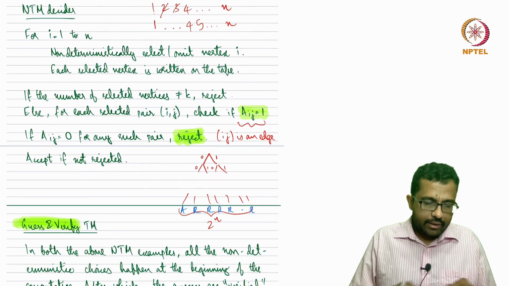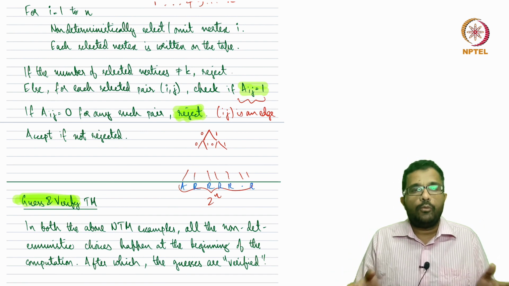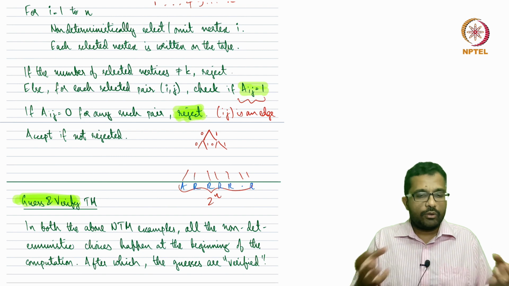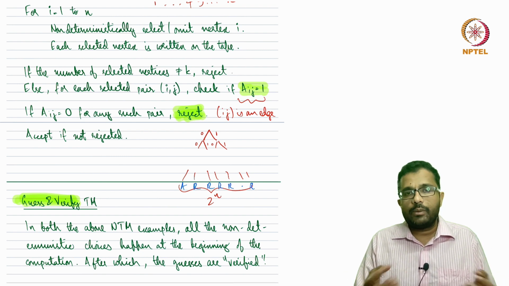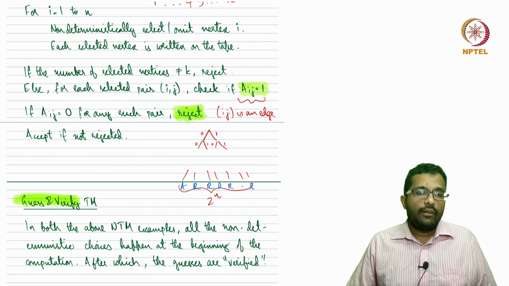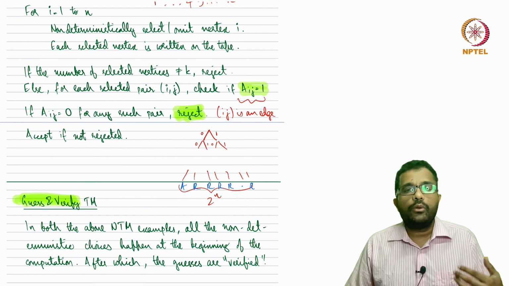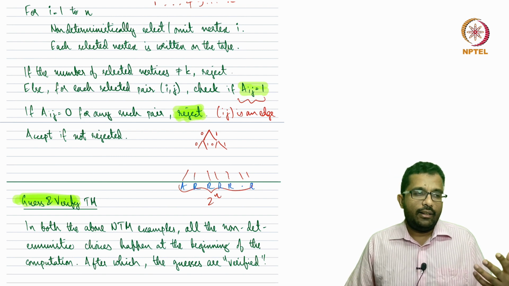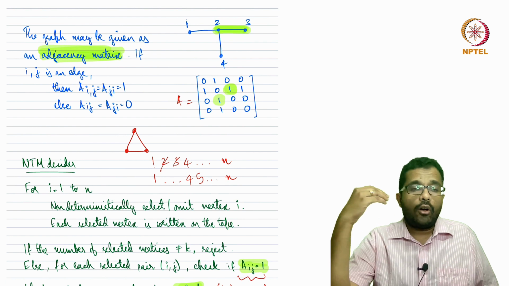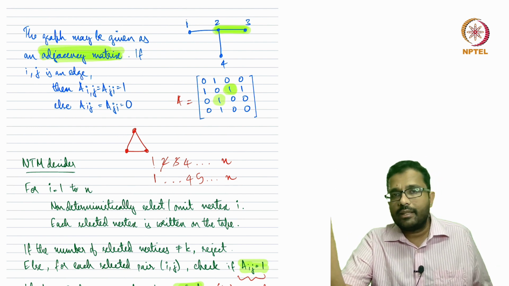And so one may wonder, because we saw non-deterministic finite automata, which seemed to be more powerful because you could make multiple choices, multiple movements. But eventually it became equivalent in power to deterministic finite automata, right? Because the class of languages captured by both of them was the regular languages. Similarly, one can ask here, we saw deterministic Turing machines, and non-deterministic Turing machines are clearly at least as powerful, because we can do without making all these choices. We could always have exactly one choice. For all the state and symbol pairs, we could just have one possible option, in which case it is the same as a deterministic Turing machine.